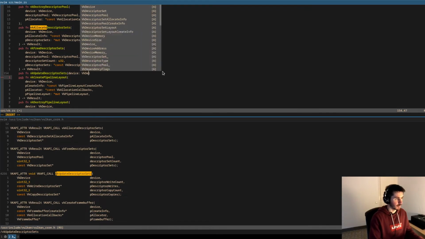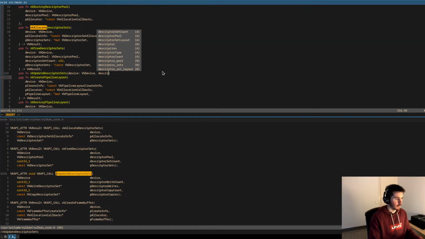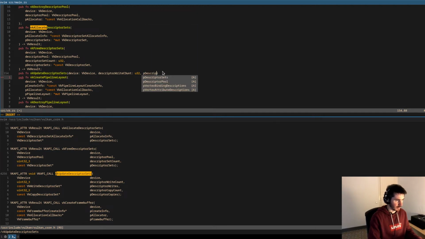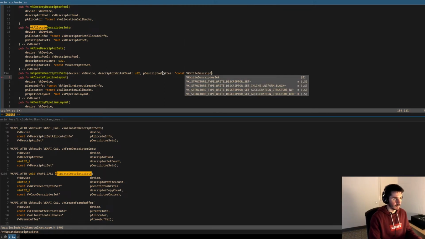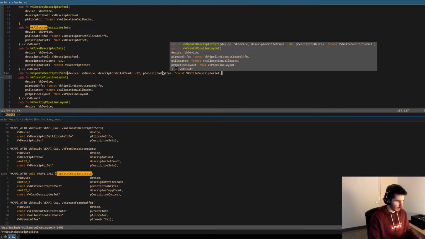Takes the device, the count of descriptor writes, then the descriptor writes array. And we can also have some copy descriptor sets.